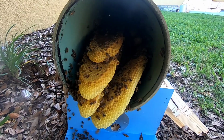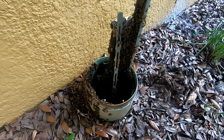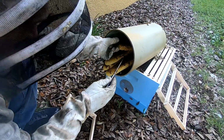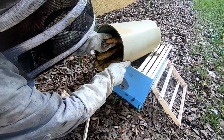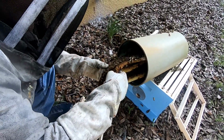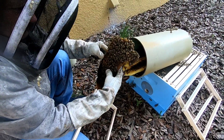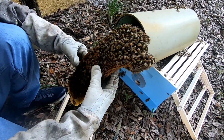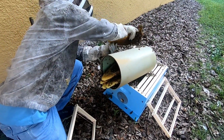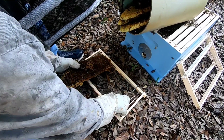And again, thank goodness, because a lot of times when you do these kind of removals, all this comb gets intertwined in all of that, you know, so it came out clean. Okay, no sign of the queen on there. Now you've got to keep this comb upright, so I've got to cut it to the size.